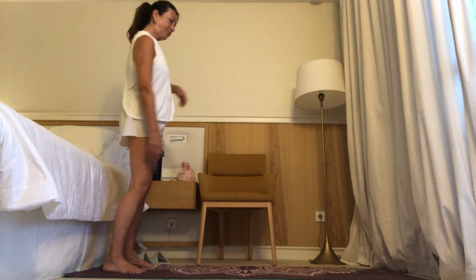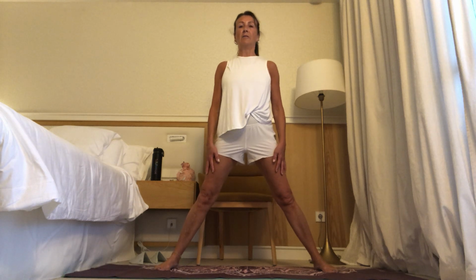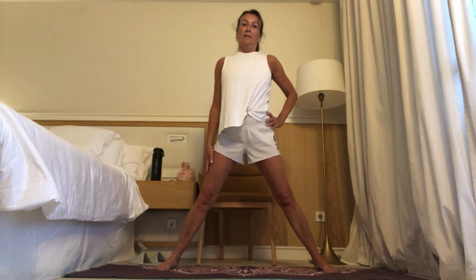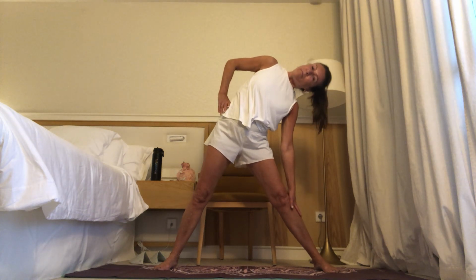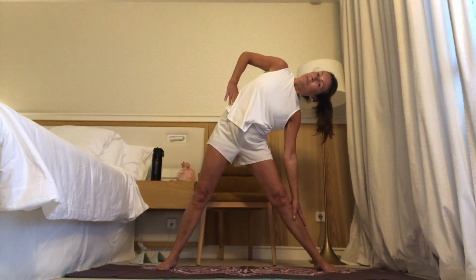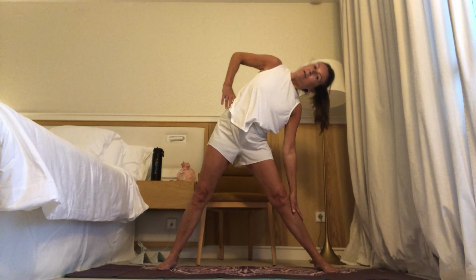Rolling our shoulders. Okay, let's come around for some little bit of side work here. So we're taking our feet much wider than our hip width now, and we're going to do some side work. So coming over, you can take your hand to your hip if it's too much, and then we're going to the other side. Coming over again, you can take your hands to your hip if it's too much. So that would be this for you. Just working our sides. Heart rate should be coming back down now.